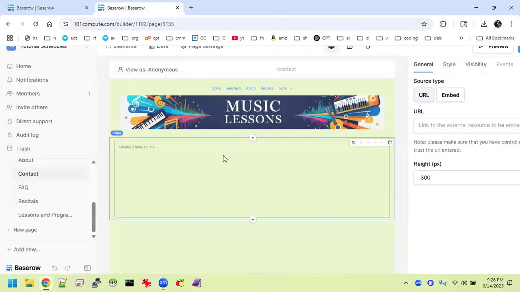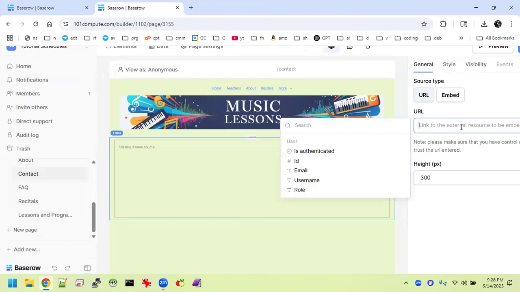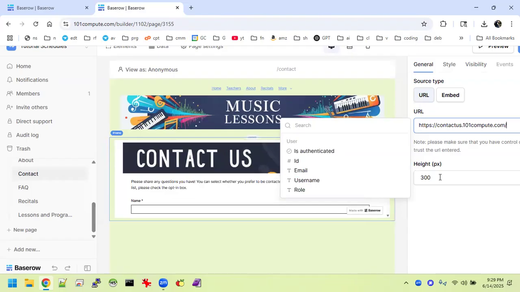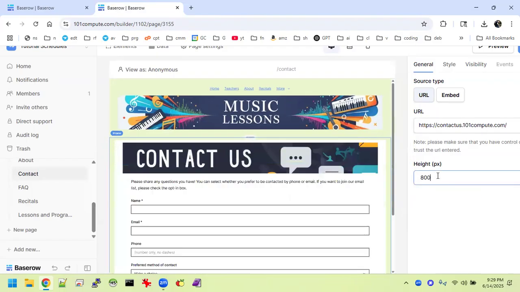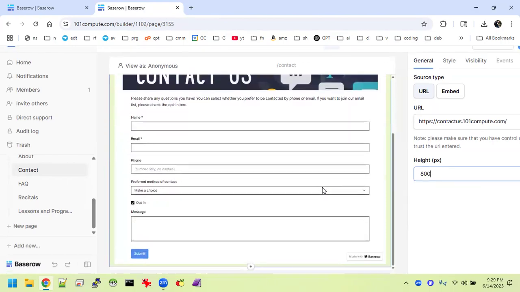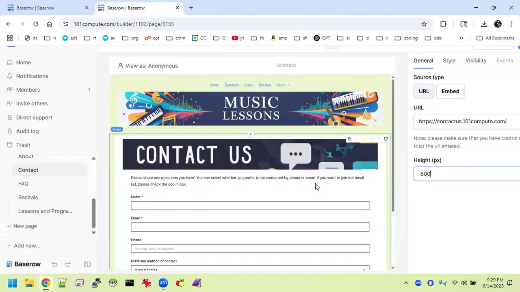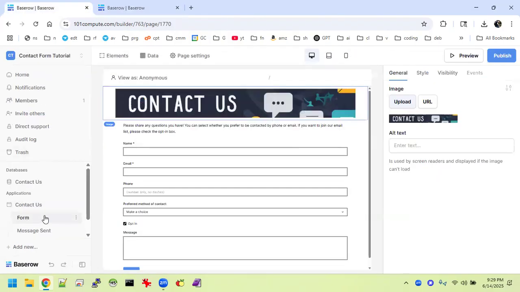We're going to go back over here and in this iframe, all you do to insert anything from another page is put the URL in and set the height that you want it to take up on the page. Kind of set that so it's equal to what the other page is. So that's great. We got the page, only it looks like you don't really need the header here. So let's go back to our contact form here and we'll create a duplicate of it. I don't want to change that form because I might want to use that just as a contact page somewhere else as a standalone. I'll link people to it.